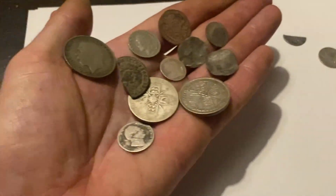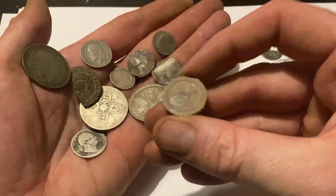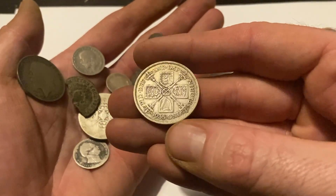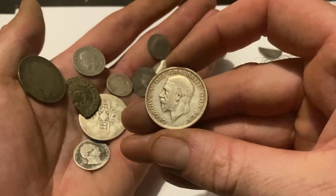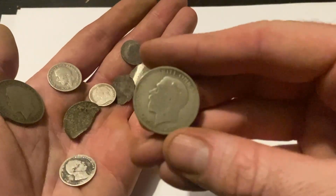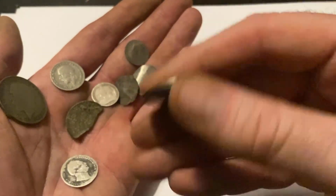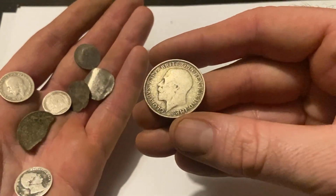And then we've got just a huge handful. I don't know how that ended up in there, but it's a 20 pence. So it shows you people are still losing coins. And then we've got a beautiful big Gothic florin, which has a date of 1935, which is George V yet again. There he is, looking to the left hand side. And another one, which is another George V. It's a little bit more worn though. I think we'll struggle to see a date on that one. But again, George V. And this one's George V as well.